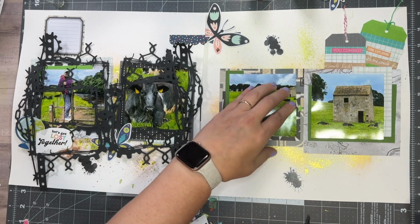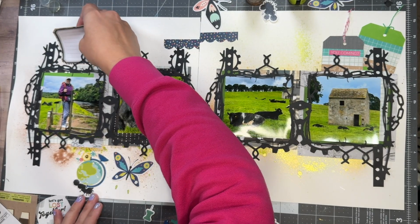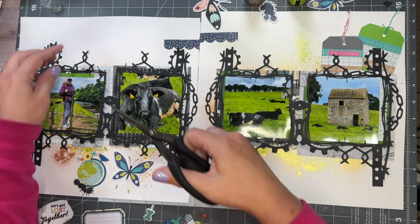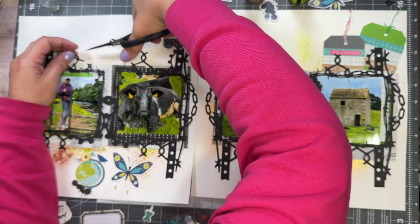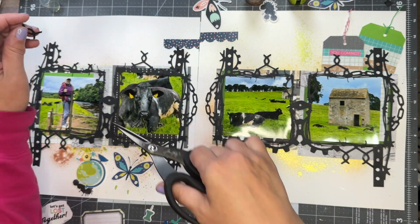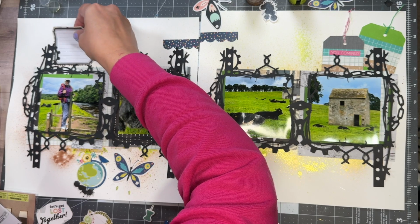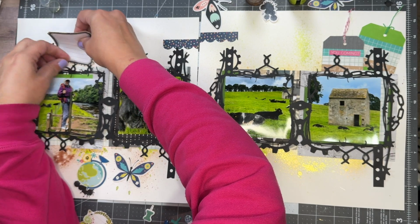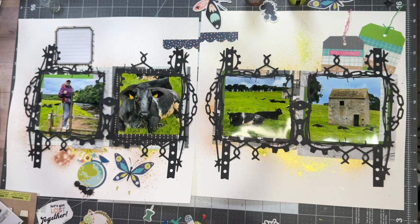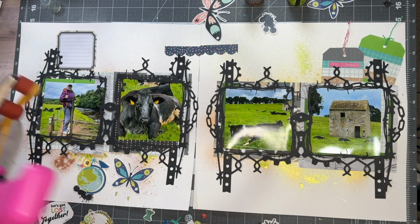I do use my liquid glue for the cut files, and this is where I've lost a little bit of footage there, but I use the Barely Art Craft glue to get that cut file down. Now I'm just altering it. Now, what I was thinking about as I'm making that cut file is that they don't need to be exactly the same. So in order to tuck this journaling spot in there, I do trim some of the barbed wire off. That works well. And then I'm just going to keep embellishing.